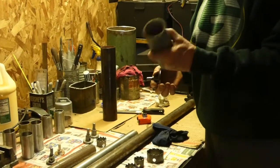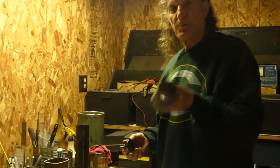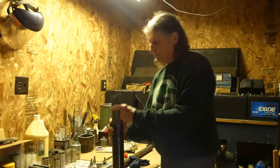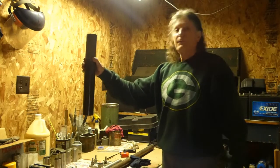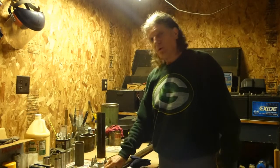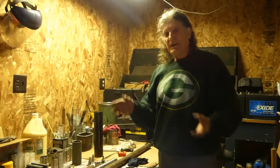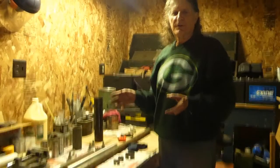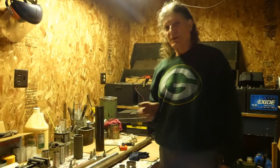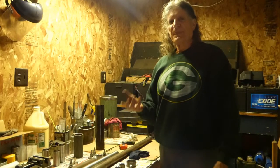We'll make a boring, it's actually a drill motor drive head. This is going to go inside of here, so I can drive our shallow boring bar. And do the same thing with our long boring bar. You have to create a drive head so you can attach either a battery operated or even a generator operated half-inch drill, a slow motor. Not a fast one, the slow half-inch drill motors.